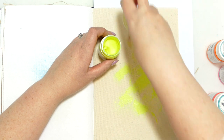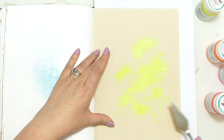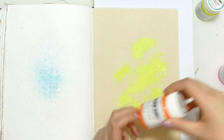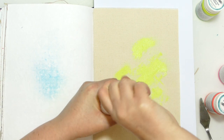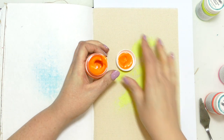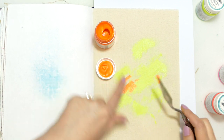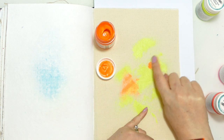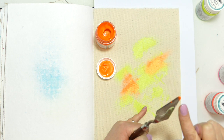It's going down absolutely fine, but I just thought it'd be interesting to do it not primed, and then what we could do on another page sometime together is try putting a bit of clear gesso down or something to see if it reacts any differently. Look at these colours though, they're just a bit delicious, aren't they? Perfect colours for a giraffe. I'm actually going to get my fingers in there. I'm trying to blend it a little bit, and I'm finding it slightly easier.